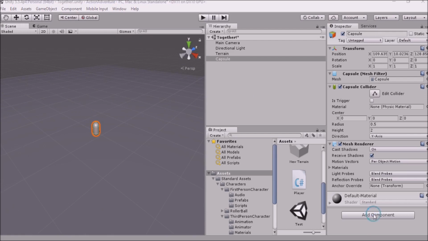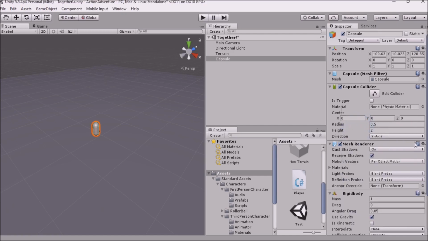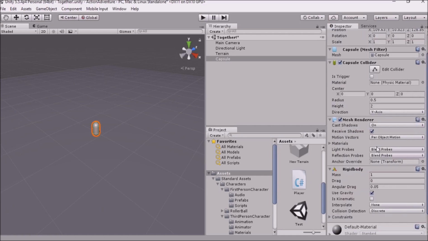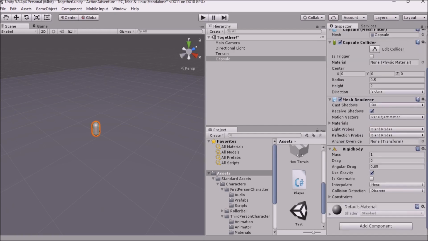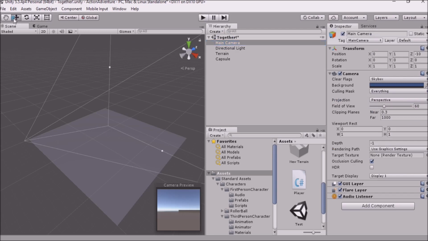So I'm going to go to add component, physics, and then rigid body. I wanted to say physics 2D, but just physics this time, and we're going to rigid body, and we're using gravity, so our character is going to fall. And I'm tempted to start up the game, but I need to see if the camera's aligned. So we select our camera.